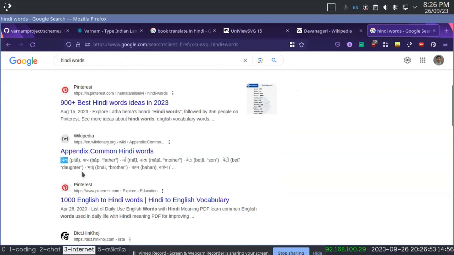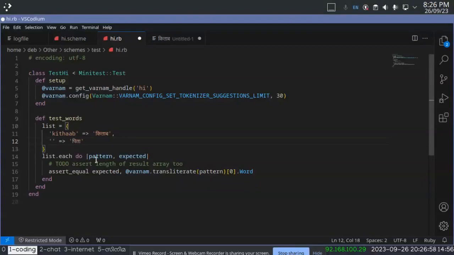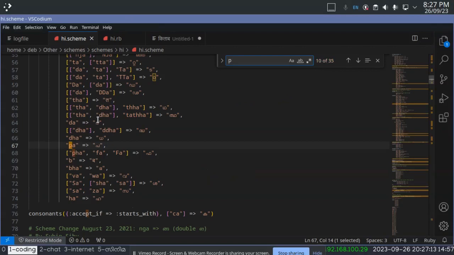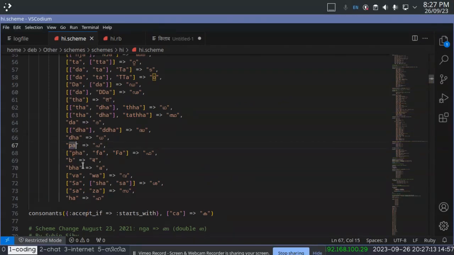Pita would be a good word, or Mata would be a good word. Let's try with Pita. To get Pita, I think P-I-T-H. Pita, because it's an R exponent. So we can get this one, P-I. Now let's try P-I here. I'm going to replace the A here with the version from here.